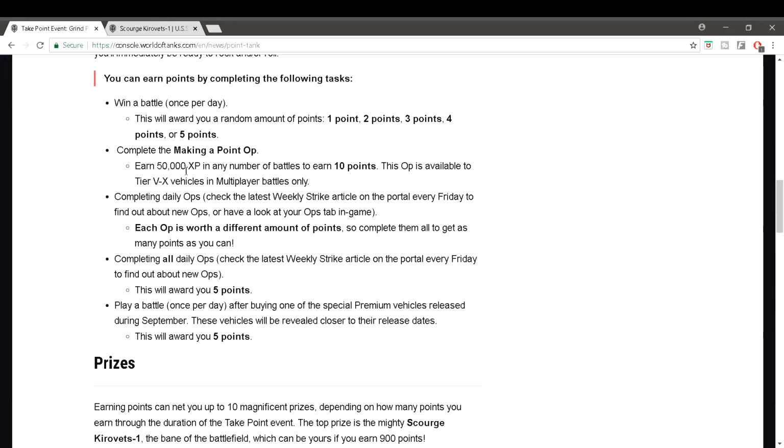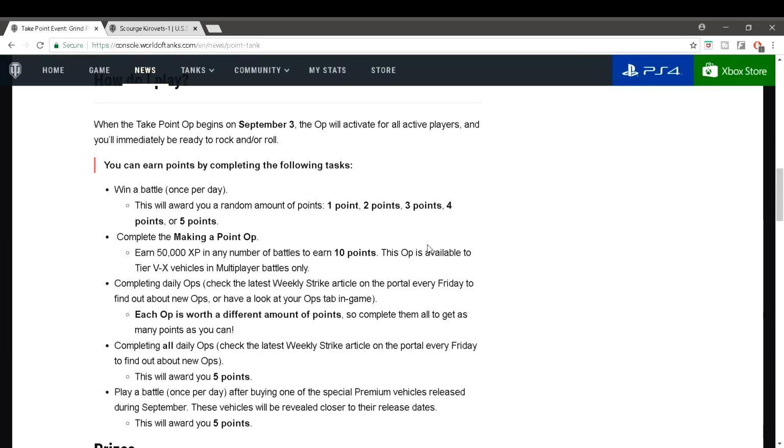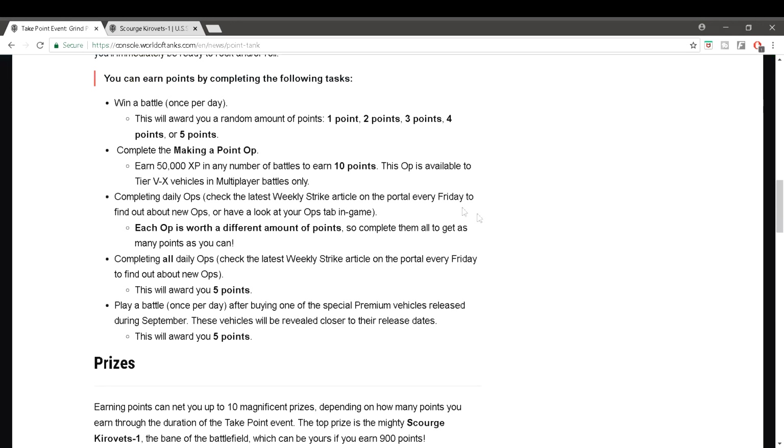For completing the make a point operation, you'll get 10 points, and to do that you need to get 50,000 experience. Then you need to complete all of the daily operations that you get given.